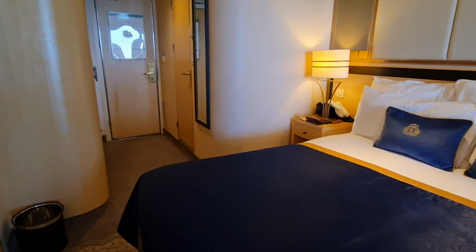So we've talked about the bed. We are in an adjoining room and we've not heard any noise. Some people say they don't like adjoining rooms. It's been locked. We haven't heard any noise from next door. Storage on this ship, in this cabin, has been fab. So you've got a full length wardrobe there that we haven't even used because we just put our case in there. And rucksacks are up there.